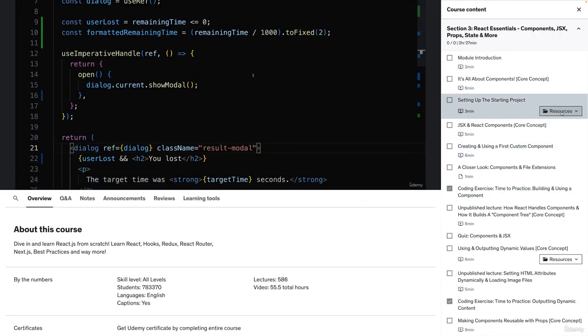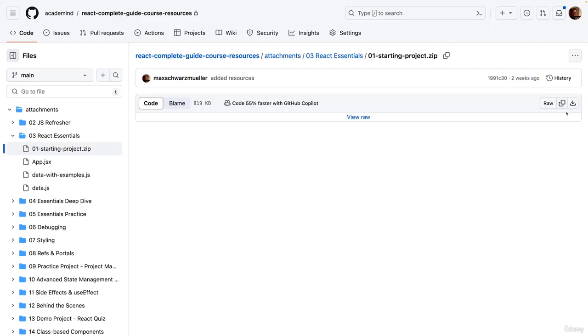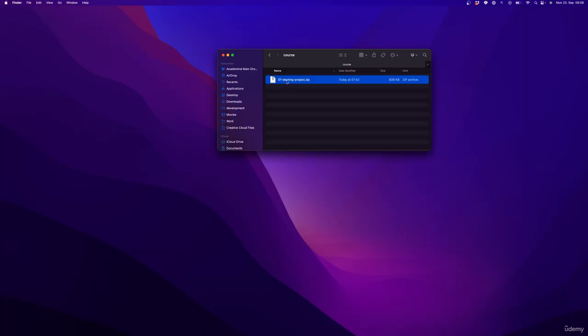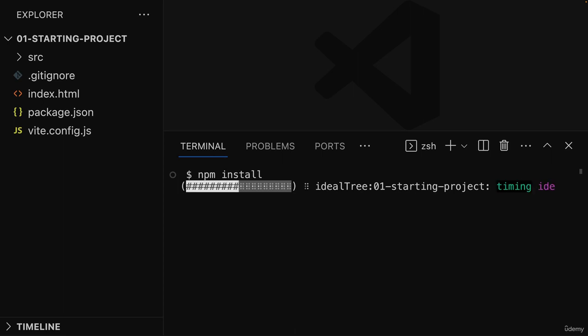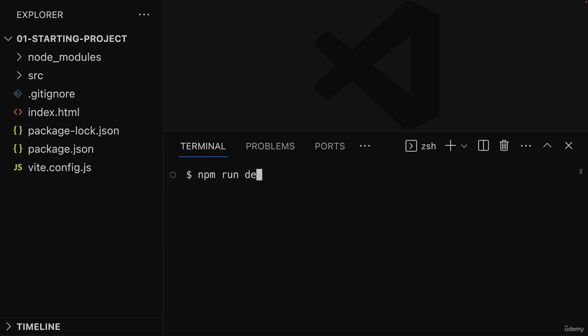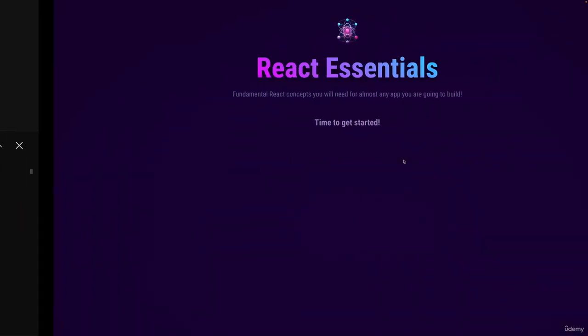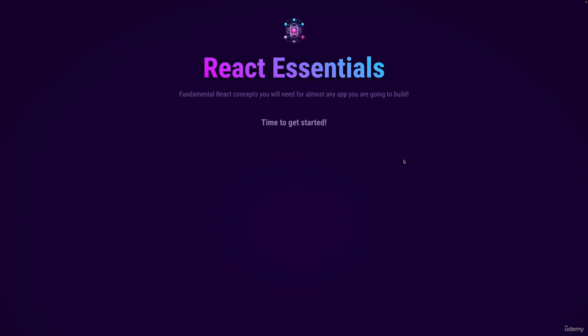But just as you find Code Sandbox-based starting projects in all those course sections, I also always give you local project snapshots, zip files to be precise, which you can download and extract, and which you could then open with your code editor to run npm install once after you first downloaded it, and then npm run dev to work in that local project. So you got both options throughout this course.